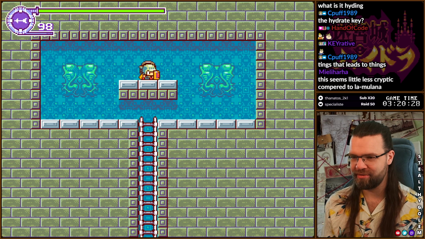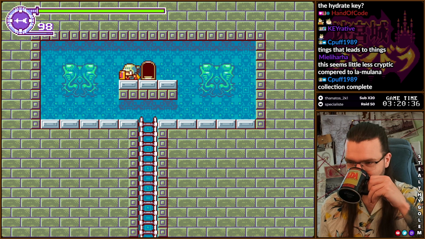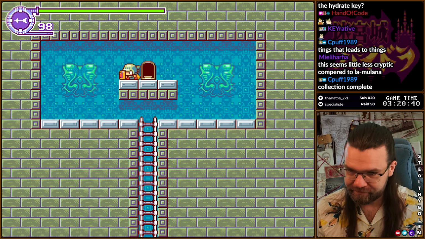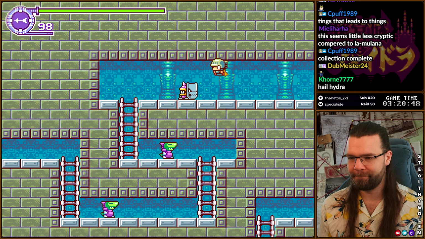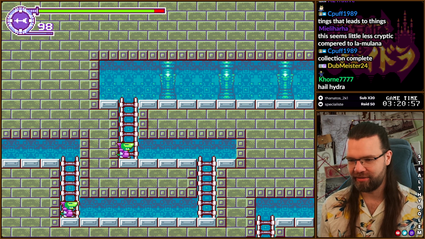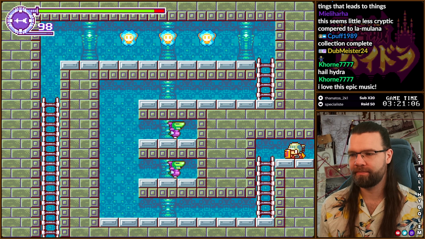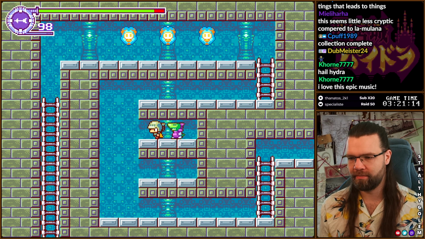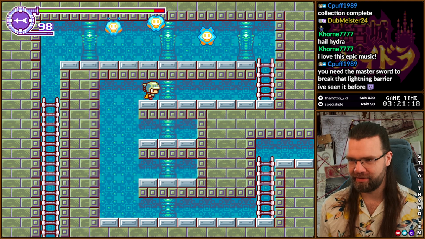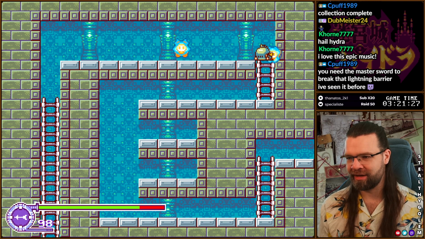Time to hail Hydra. Hydra's throne. Music's still good, man. Yo, what the hell, dude? Hey, corn. I gotta remember there might be item drop on kills. I should have done that in a previous room. I just didn't expect anything. Usually it's like an end room though.